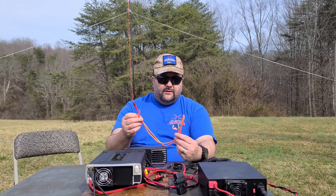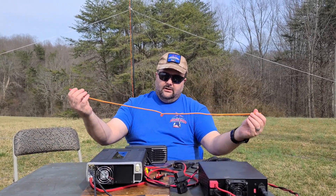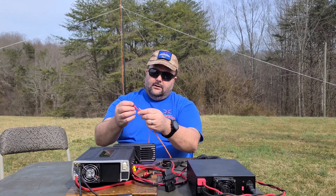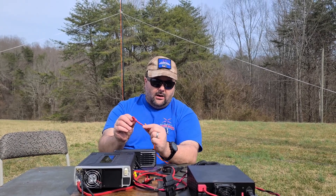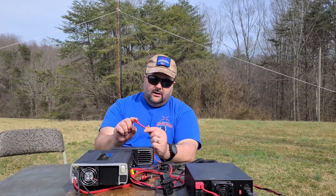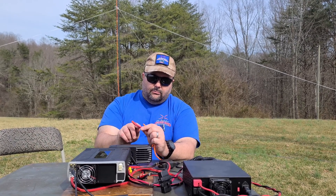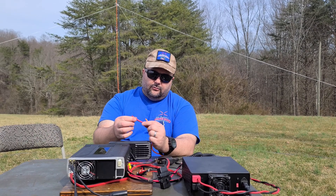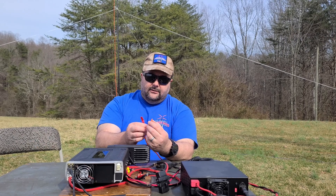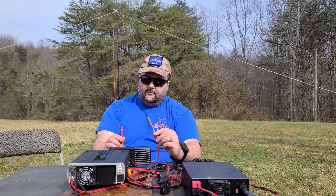The first version we made is this short one here — it's for six meters. We exposed the wire and took a piece of solid copper wire to give us some meat to crimp onto. We put an Anderson power pole on there for a quick connect, some black heat shrink underneath for bulk, then red heat shrink to tie the whole thing together, and melted the end to make it neat. We tested this antenna and got great SWR — we showed screenshots of that in the first video.